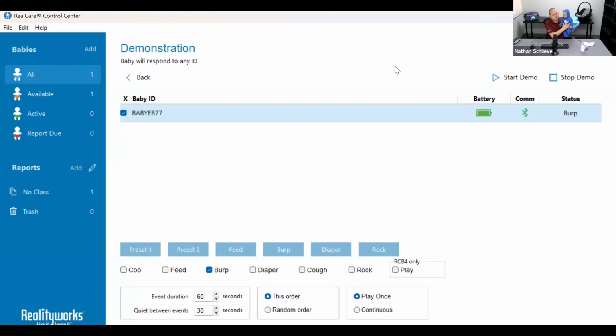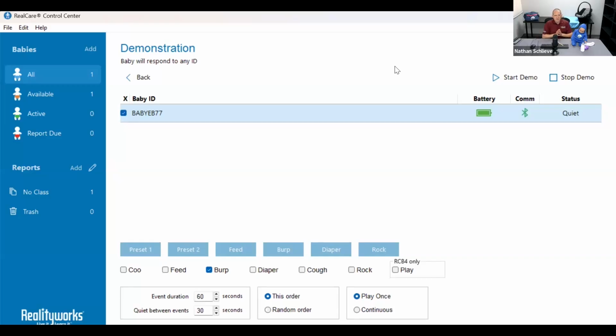I've been on trade show floors trying to demonstrate the baby, and I can't hear that burp at all. So I kind of got to pay attention to the grunting sound. Here comes the burp. Burp event is over with. We're free to move on to the next event. But again, it is a soft burp. So if they are in a very distractive environment, it is very possible they might miss that burp and then the baby has moved on to another care event.